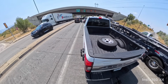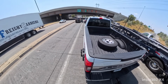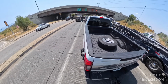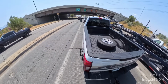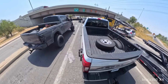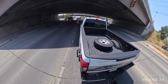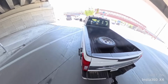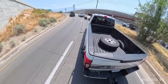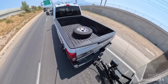I already have tow haul mode on, exhaust brake is on, and yeah, this should be a good test for everyone who is kind of having a little bit of anxiety buying a new truck, because you're going to be spending 100 grand for a truck like this, brand new, right out of the gate, easily 100 grand. And they are discounting now, so if you are ordering, they'll definitely give you a discount, but it doesn't help the case. I mean, they're just expensive today.